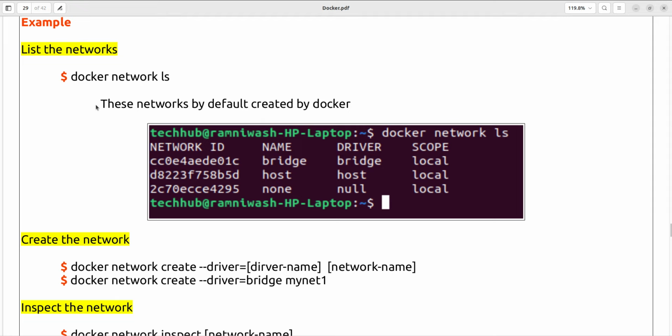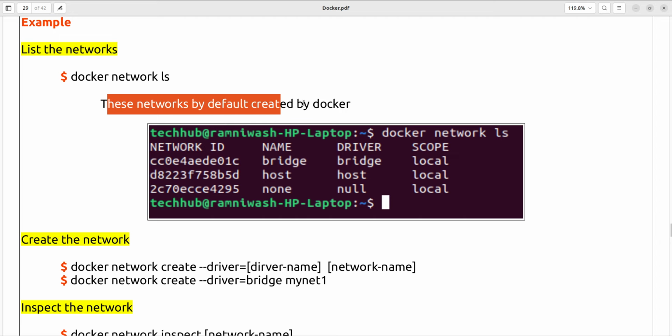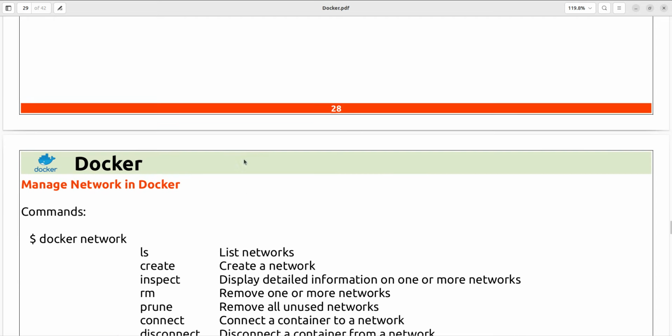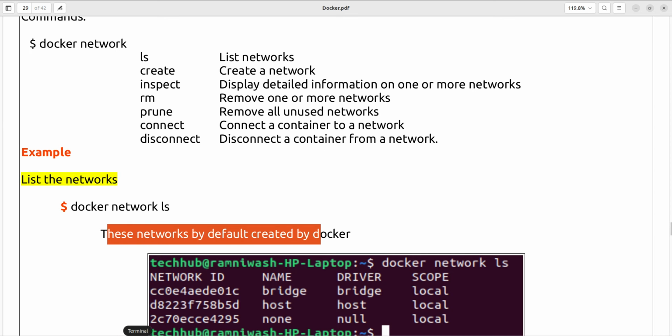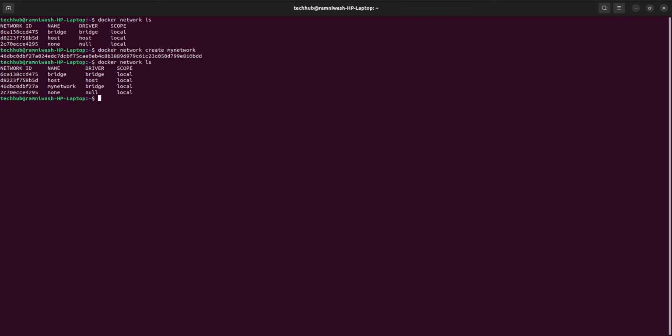See, these networks are by default created by Docker, and what is bridge driver? Bridge driver is the default one, but if you want to specify it explicitly also, you can do. Suppose my network 2, I am just giving another one, my network 2 driver bridge.